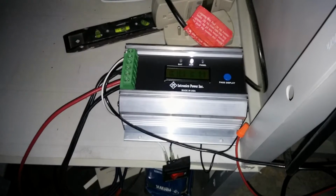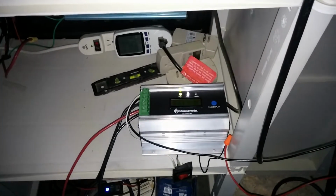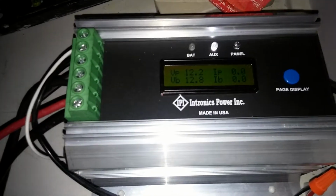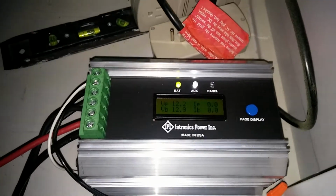As time goes on, I'll put a power line in for the entertainment system as well. But I'm just doing an update on my Intronics charge controller.